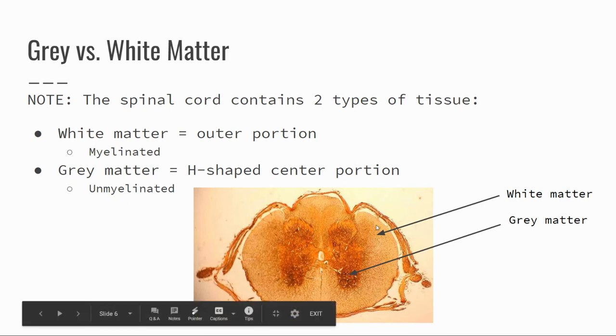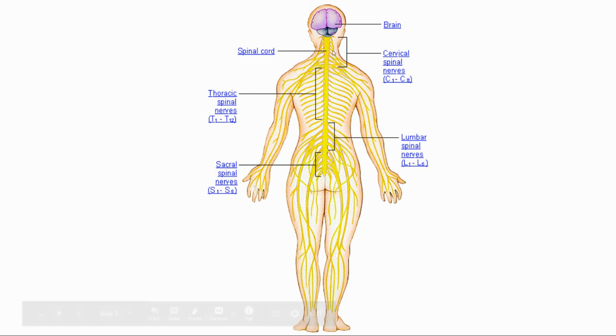Here. They're located on the outside. They come off of here. The spinal cord itself down the center is unmyelinated. Okay, so it's full of gray matter. Now, what happens is sometimes people can get in accidents or have some sort of injury occur where it severs their spinal cord. Okay, so severing the spinal cord, let's say, pretend here.